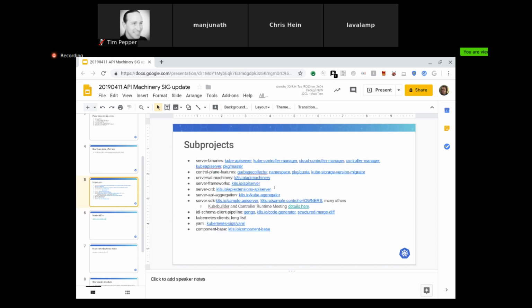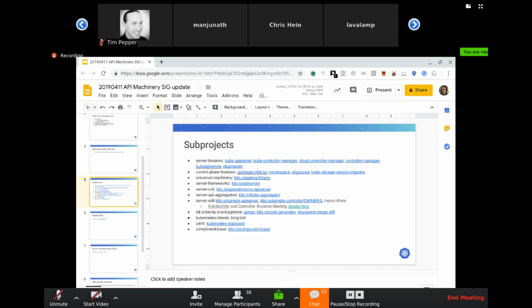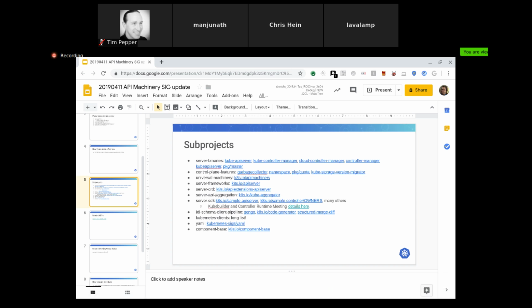CRDs, we own the extensions API server, which is the name of the thing that serves the CRDs. We own the aggregator, which is like the front door and permits you to distribute APIs among different API server binaries, which is used to support the metrics API server, among other things.